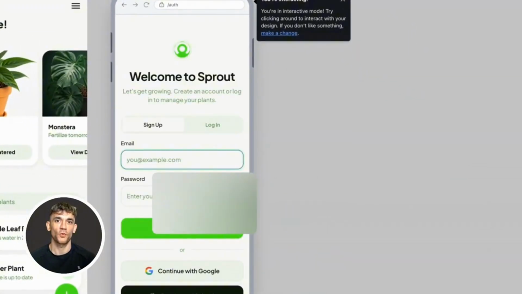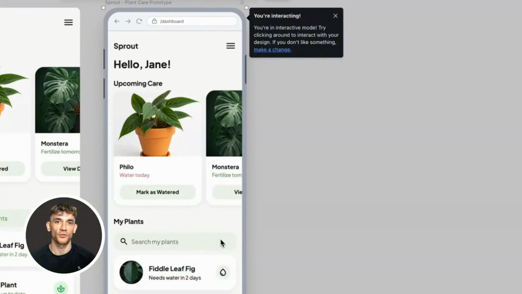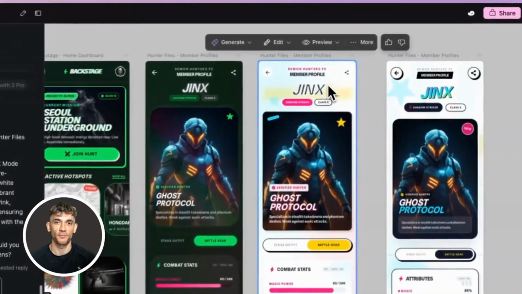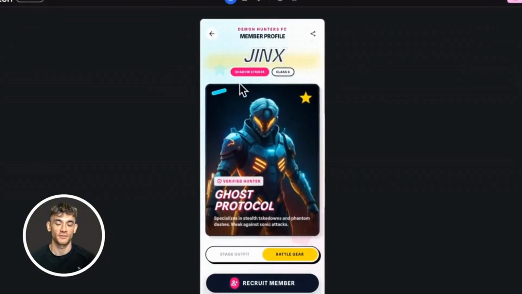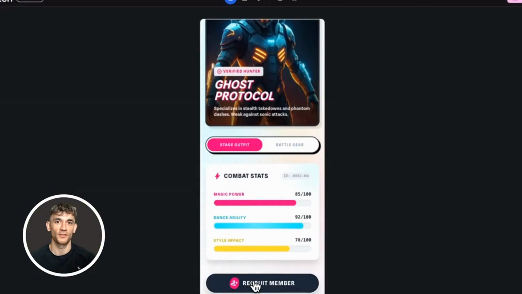So instead of committing to one layout, you can see 3 or 4 different versions side by side and pick the one that works best. And they've added a canvas view that lets you see your entire user flow laid out at once, all your screens, all connected. This turns Stitch from a single screen generator into something that actually helps you plan a full product. Plus, you can use multi-select to hold shift, click several screens, and apply changes to all of them at once with a single prompt.